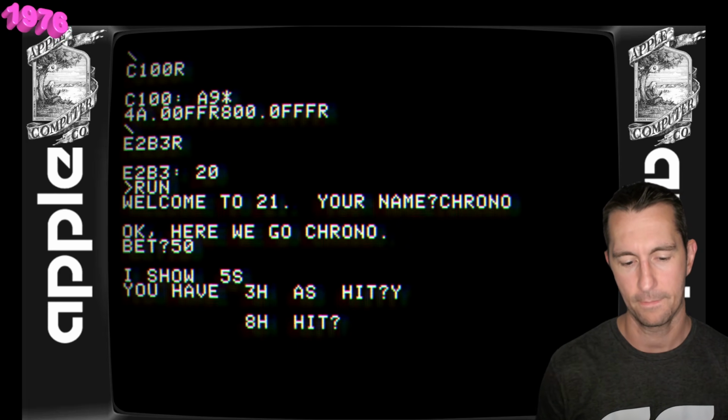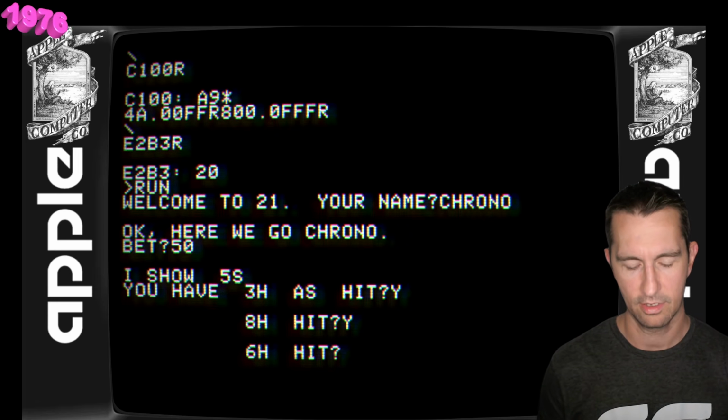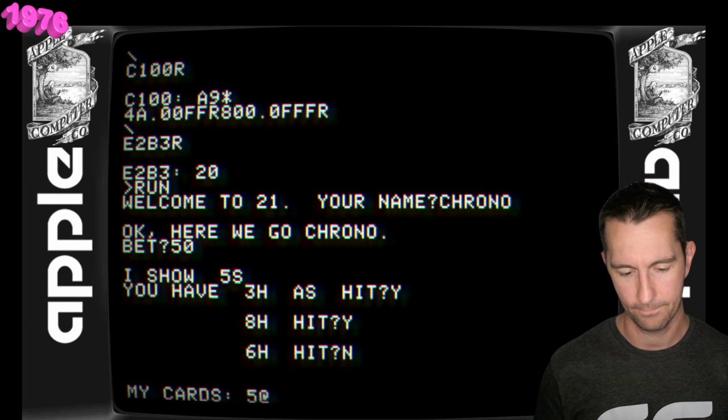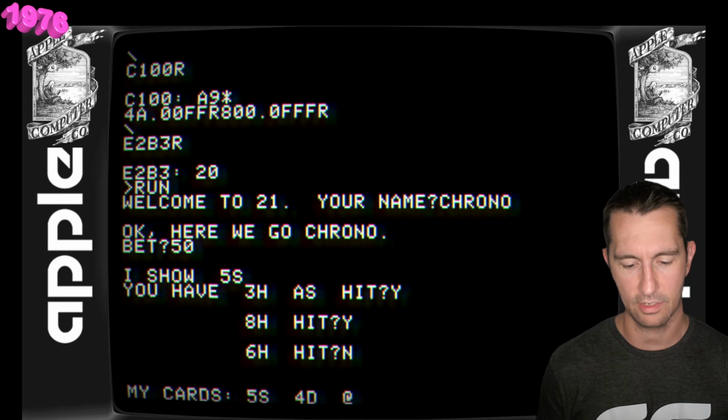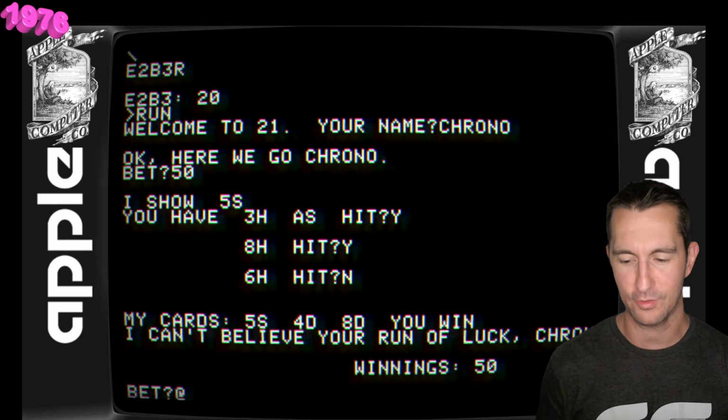Give me a hit. 8 of hearts. 11, I'll hit again. Yes. 17, we'll say no. Got 5 of spades, 4 of diamonds, 8 of diamonds. Yes, we win. I can't believe your run of luck, Chrono. I like how it's referring to us by our name. And it shows our winnings.